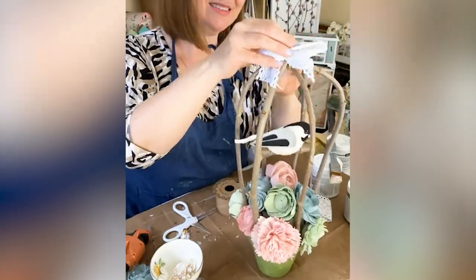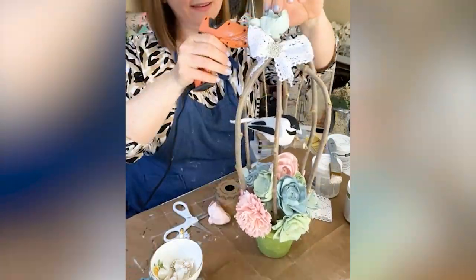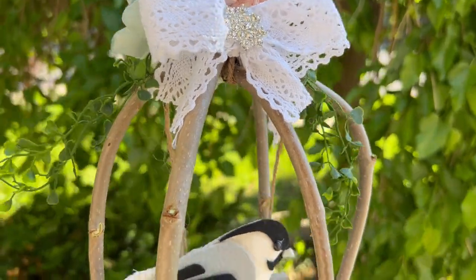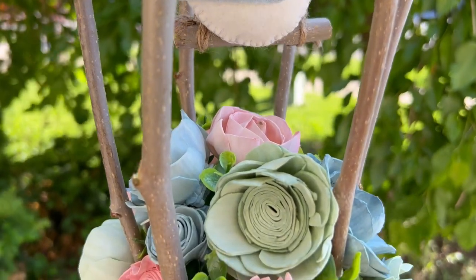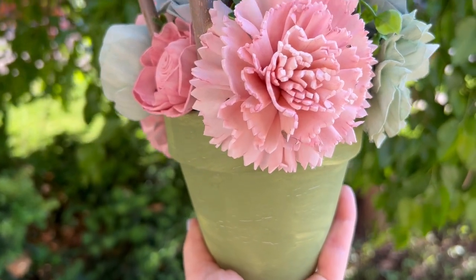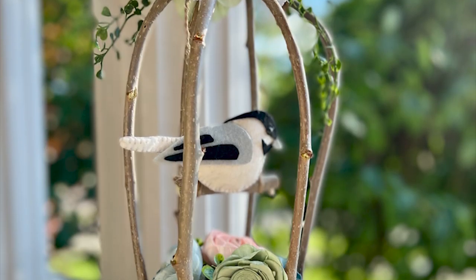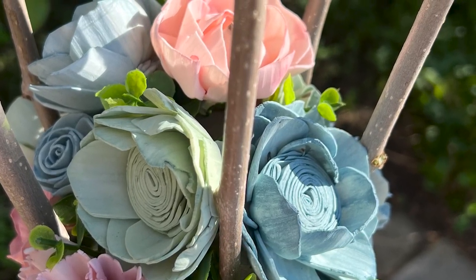Finally I finished the piece by adding on a little bit of lace ribbon from the Dollarama, as well as a few more sola wood flowers to the top and then a little bit of greenery cascading down. I absolutely love how this faux bird cage craft turned out. There are so many possibilities — even for the holidays with Christmas themed colors, or if you don't have sola wood flowers you can use faux florals from the craft store. This makes a really thoughtful gift idea or centerpiece, and I hope you enjoyed it. Be sure to like and follow for more.